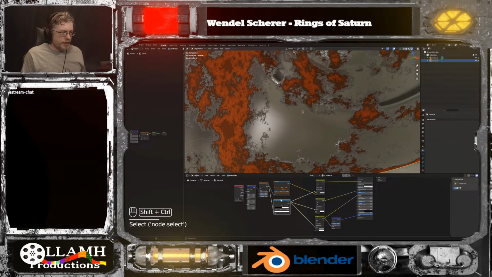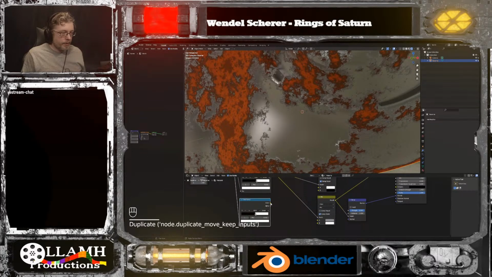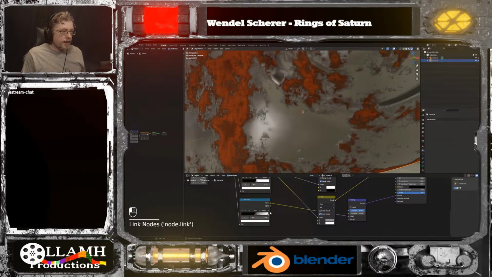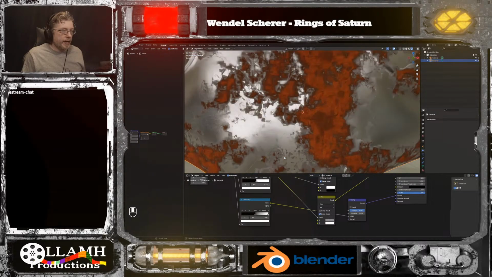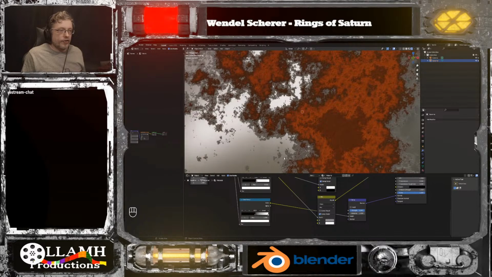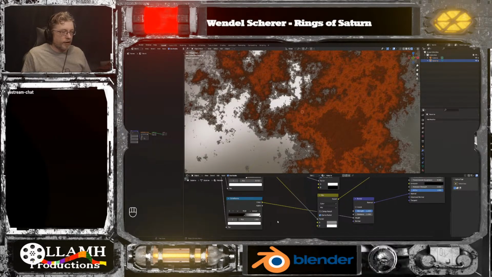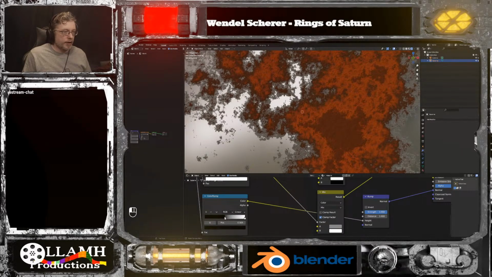So I actually want to hit Control-Shift-D on this one. Bring the color out to the normal, and open that up. So now if we zoom in, we're seeing that it's really, really crunchy.